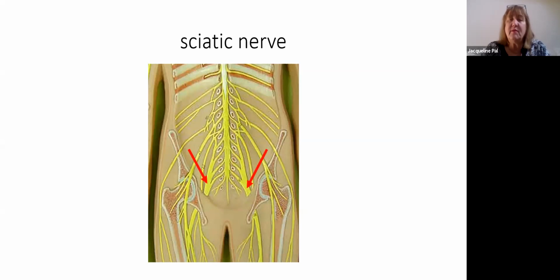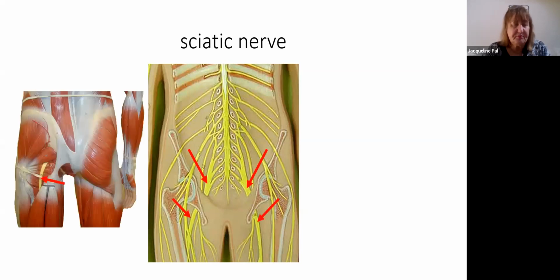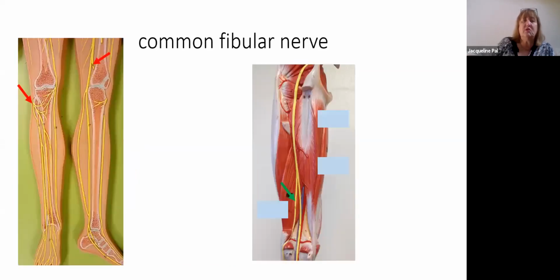And so the one nerve from the sacral plexus is the sciatic nerve, the largest nerve in your body, which we learned previously exits from the buttock area just inferior to the piriformis muscle. So it's a posterior nerve in your buttock, which then in your upper thigh is going to split into two nerves. One nerve is going to go lateral and not go through the popliteal fossa, and that nerve is the common fibular nerve. And you can see the branches of it going close to the fibula.